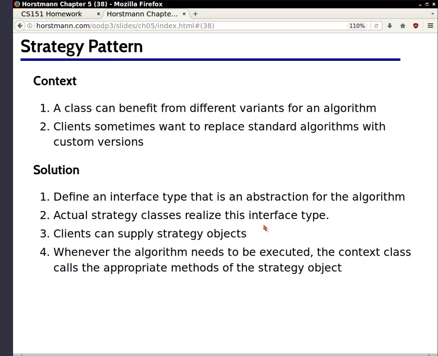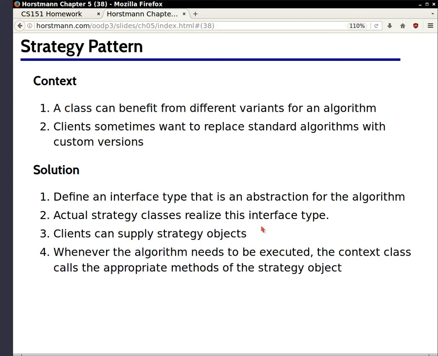It would be really difficult, I think, to understand this in general without working out an example by hand as you read. That's why I take my notebook, open it up, and just start scribbling. There's all sorts of scribbly stuff in here that's not very useful afterwards, just so that I keep myself thinking that a class can benefit from different variants of an algorithm.